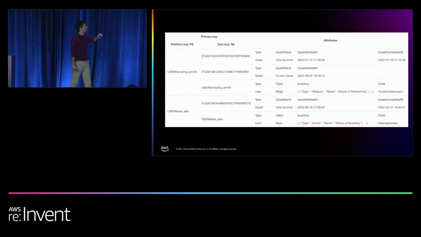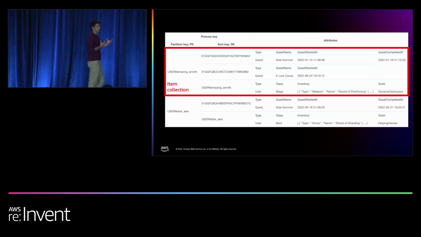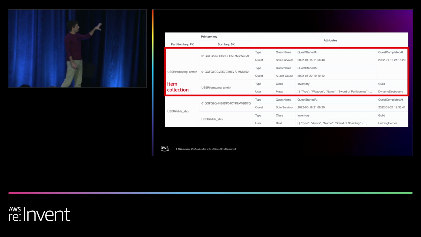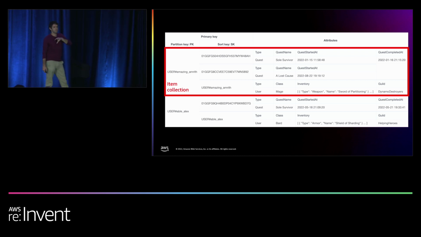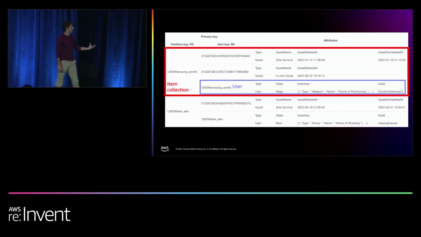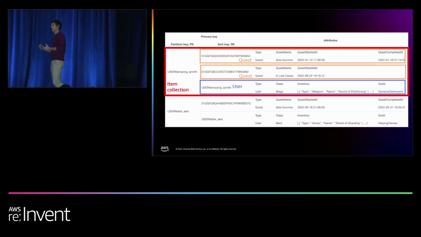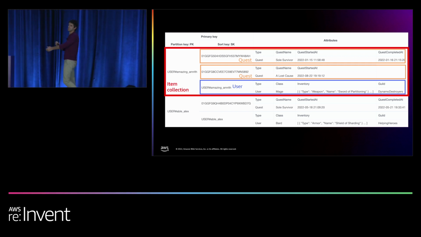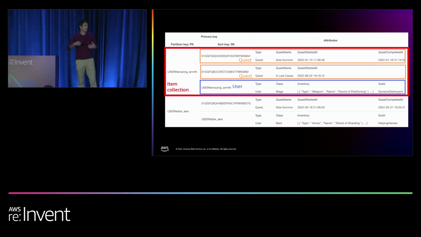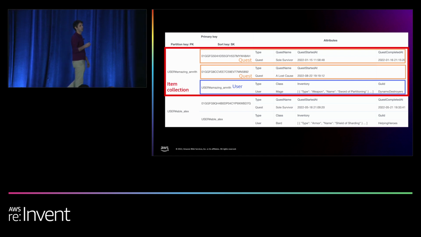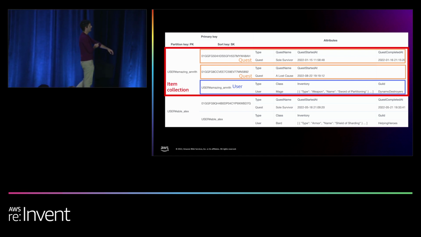If we look at our table here, notice we have an item collection. We have a set of records that have the same partition key. But if you look, even within that item collection, we have different types of entities. We have our user record. We also have a couple of quest records that belong to that user. And that can help us. Maybe we have an access pattern that says list all the quests for a user, but we also want to get that user record with it to enrich those quests, just like you would with a join in a relational database. And that's basically what we're doing.